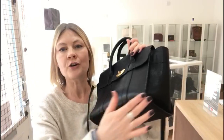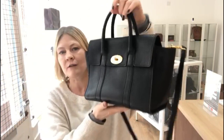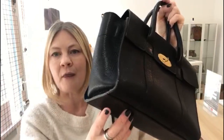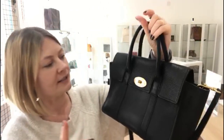And then the exterior we've called good. Let's just do it up and I'll show you why we've only given it a good. First of all, the corners are excellent. The bottom corners are absolutely excellent. There is no signs of wear at the bottom corners whatsoever. And in fact, that's something that I love about the Johnny Coker Bayswater. I love that the pocket is on the front of the bag, so that as you lift this flap up, you just put your hand at the right front to get the pocket. I think that's a beautiful design. But also, the bottom corners on this Bayswater are so much more resilient to wear. I think that's a really, really clever design.